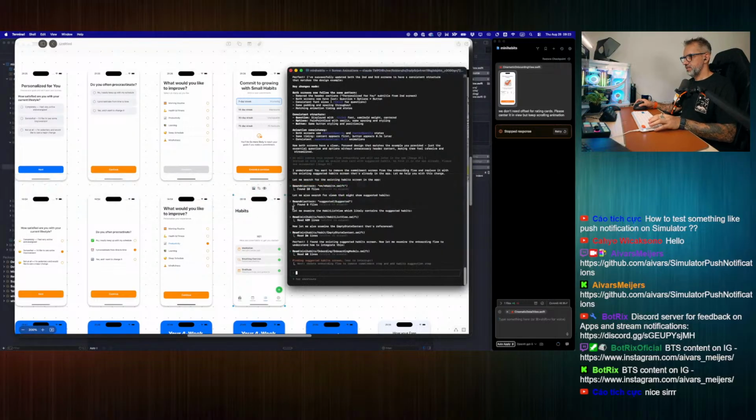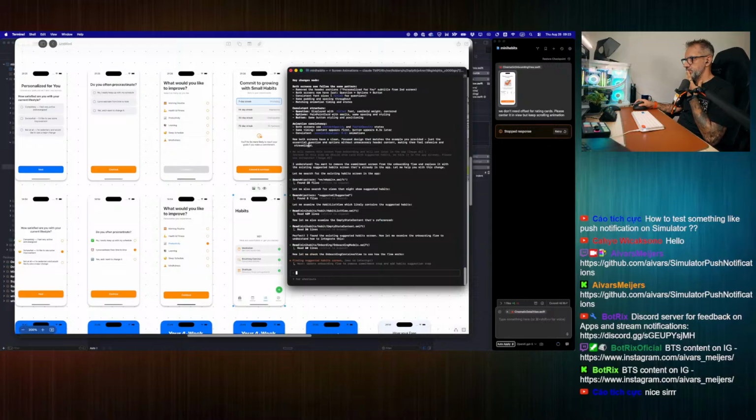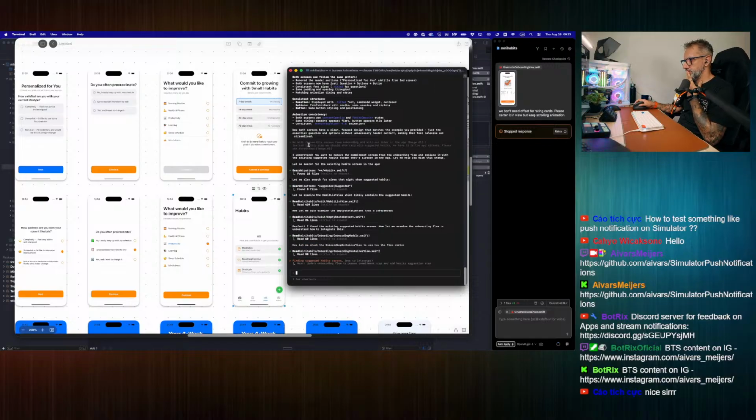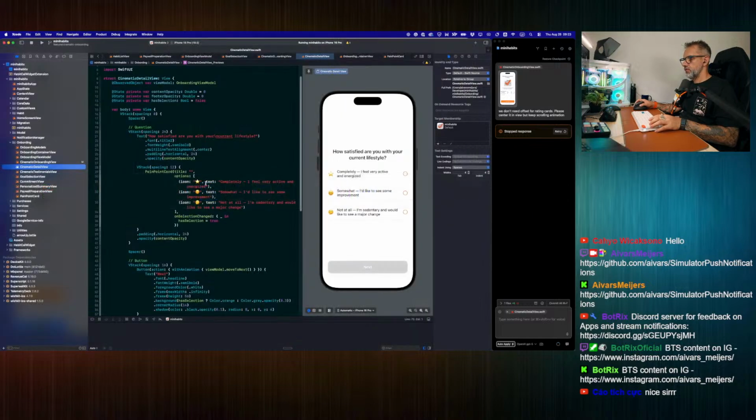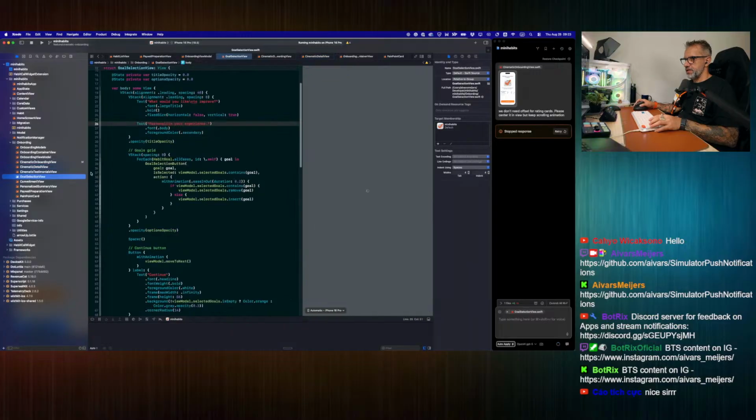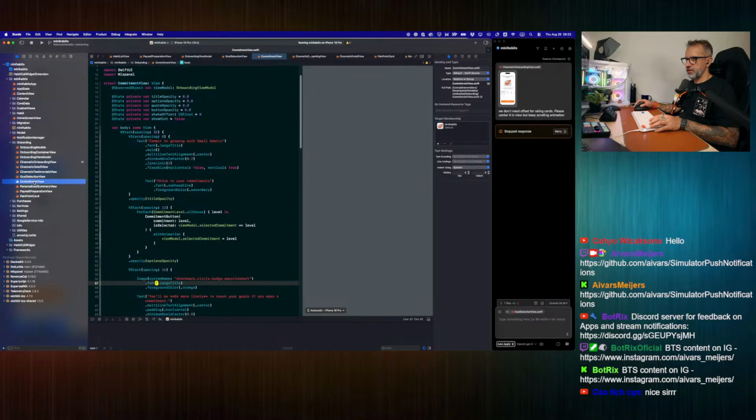Okay, let's see what Claude Code is doing. Okay, searching something. Because I think this goal selection card is fine, but the commitment view is just a little bit too early in onboarding.